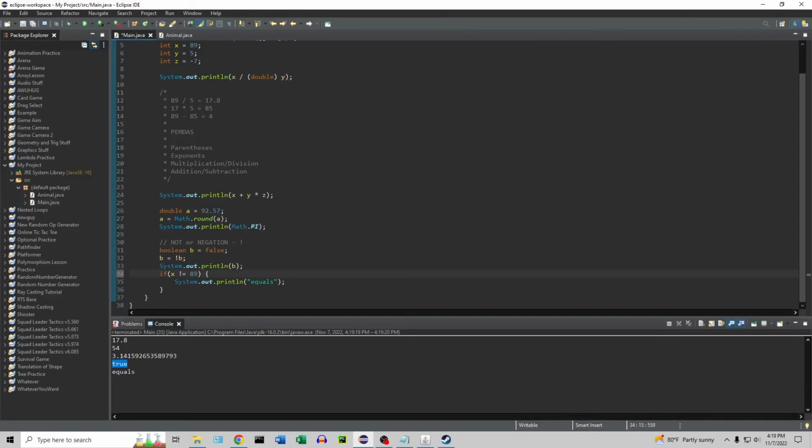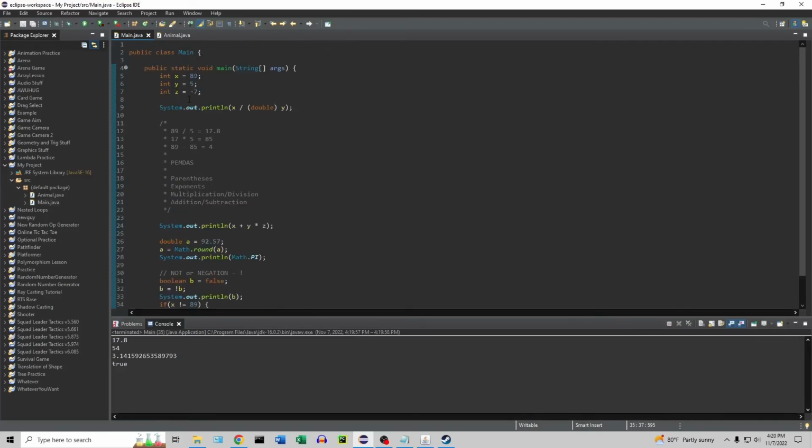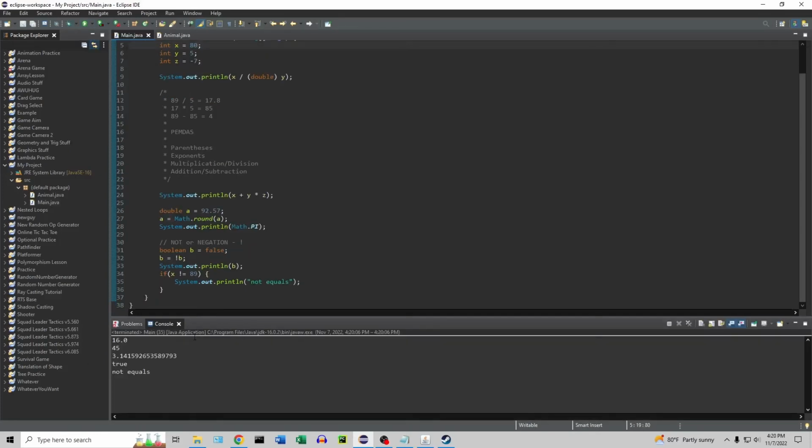If x does not equal 89, then we're going to print not equals. Now x does equal 89, so it's not going to print this. But if I change this to 80 and ran the code, then now it says not equals because x does not equal 89. So this evaluates to true.